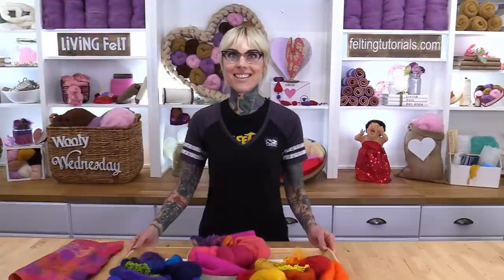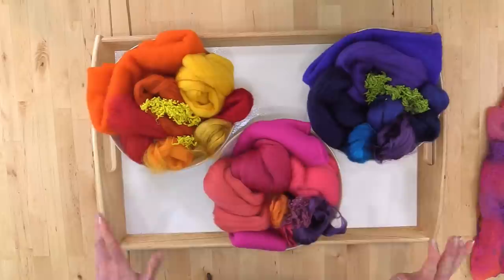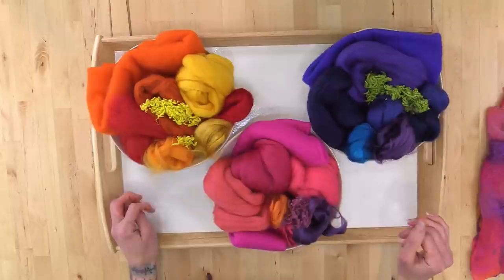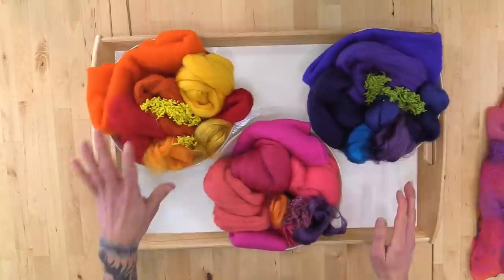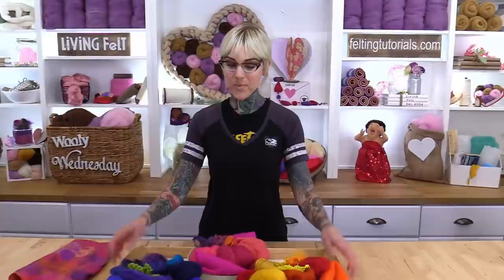We're going to be wet felting today and the fairies of course are all lined up with a host of goodies to share with you that either we're going to be using today or you might consider for your own projects at whatever level you're at. The first up is the lovely fairy Angela. I'm going to serve you up some new packs that we got here today. These are called our wet felting activity packs. Each pack will come with three different colors of merino top, pre-felt, and some luster fibers. There are three different color tones: cool tones, hot tones, and love tones, which Marie will be using in today's video.